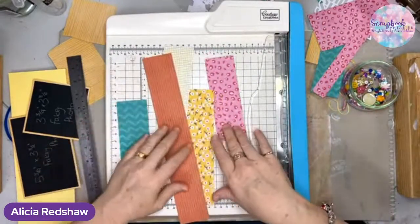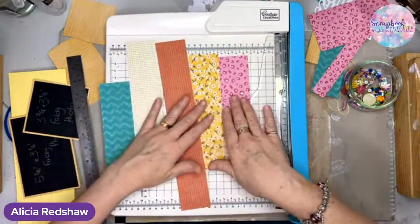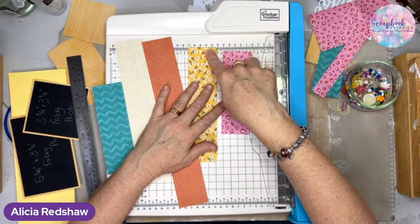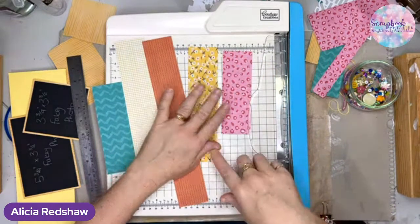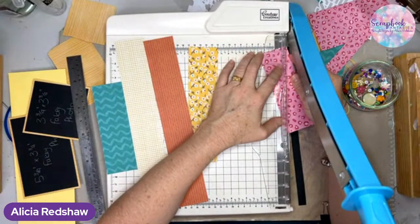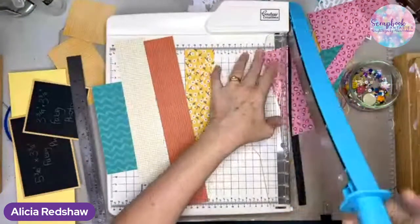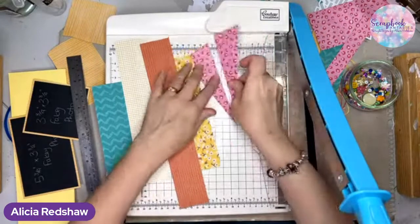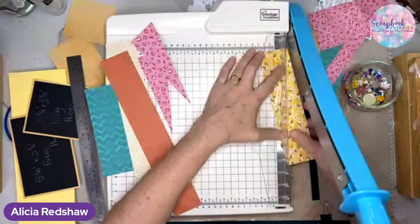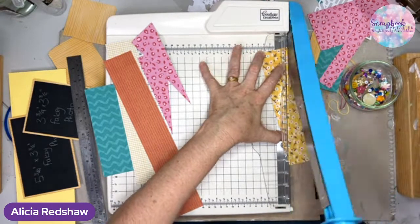So what we're going to do is we're going to diagonally cut all these. Now I'm going to cut them all the same way. I'm going to cut them all from top right to bottom left. If you go some top right to bottom left, and some top left to bottom right, you're going to have things going differently. I want them all to go sort of the same. So top right to bottom left. If you cut them all the same, you're going to have that same angle the whole way around. Whereas if you cut it the opposite way, you're going to end up with some different angles. Right, and it doesn't have to be perfect.